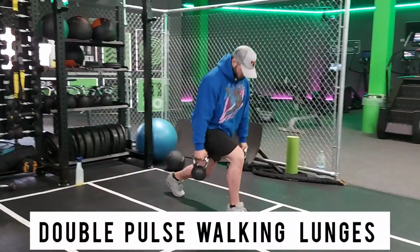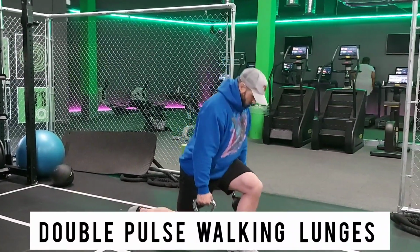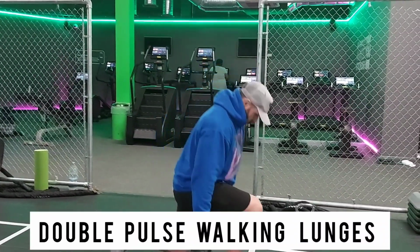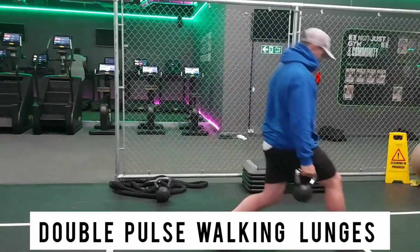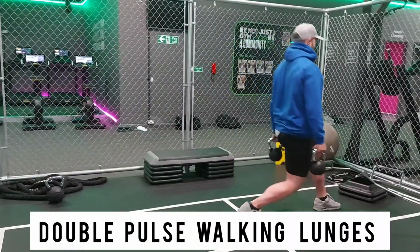So we started with a single leg extension, superset with both leg extension, then we moved to a leg press, and then finished with double pulse walking lunges. We also did some calves press at the end, but I didn't have enough space to record. So yeah, that's the full workout.